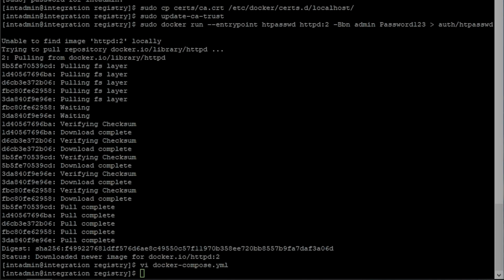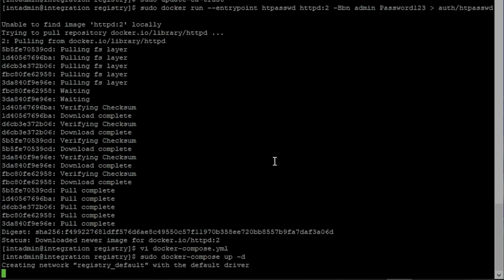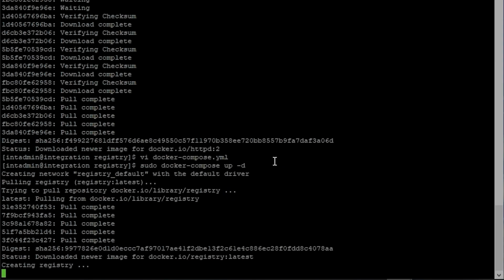So next, let's go ahead and actually stand up the Docker container. Now, this is super easy to do. What we're going to do is just run a sudo docker compose, because we're at the file level of that Docker compose file YAML that we just created, so we don't have to give it any kind of file or anything like that. We're just going to run sudo docker compose and then up -d, and this will start our registry for us. It'll go ahead and pull that down, then it will kick off that registry.